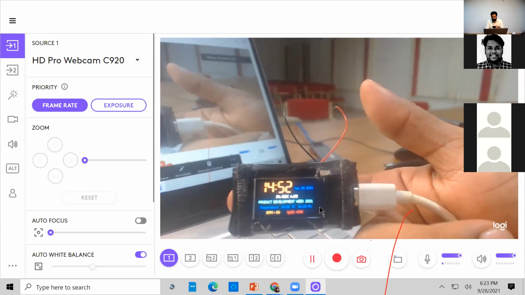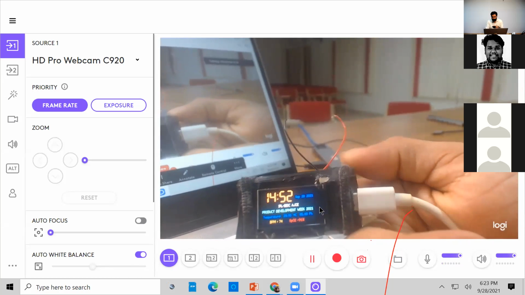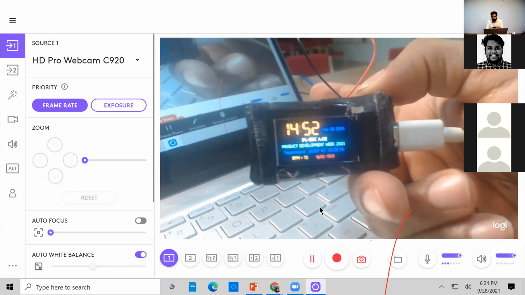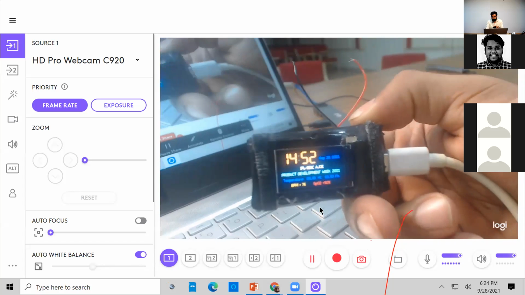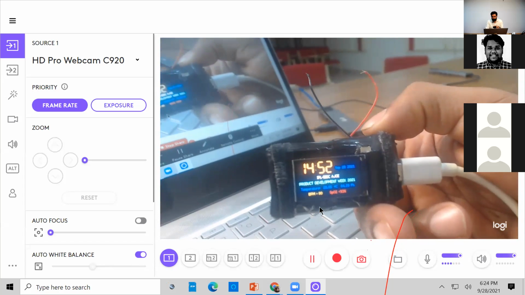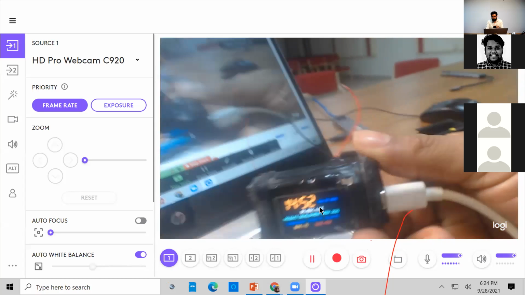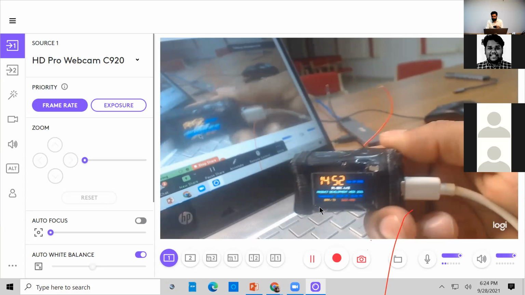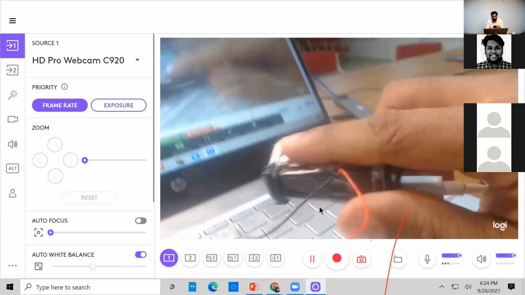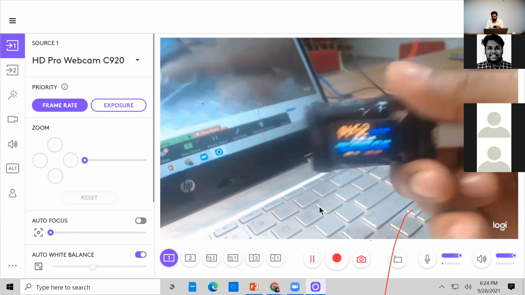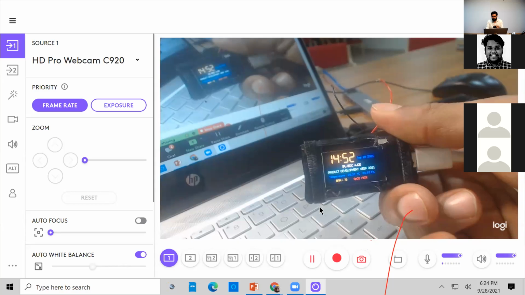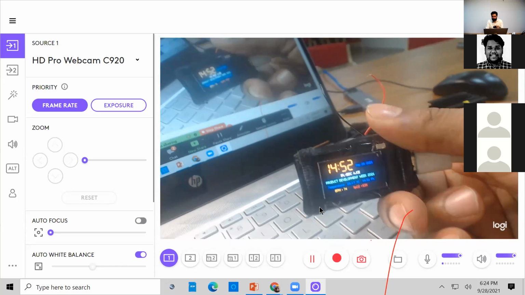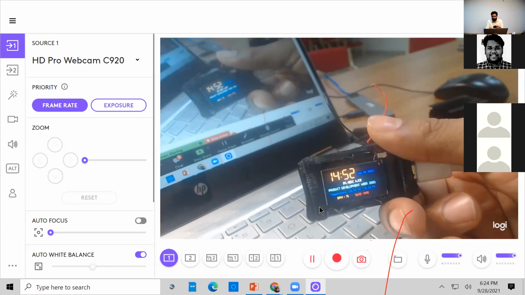Now I am removing my finger from the sensor. You can see the heartbeat as well as SpO2 levels decrease, and the temperature is now 29.06 degrees Celsius, because I'm keeping my finger away from the sensor, so the accuracy is not that satisfactory. When I place my finger on top of the sensor, you can see that my heartbeat is constant at 72, 78 and 80, SpO2 is 92 and 93%, and temperature is constant at around 28 to 29. You can see my finger is on it, and it increases from 27 to 32 or so.